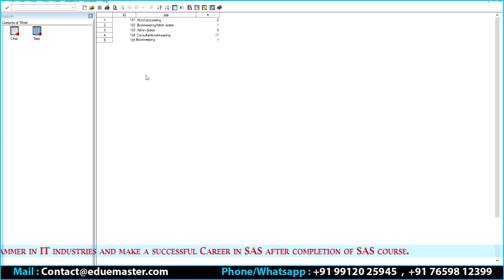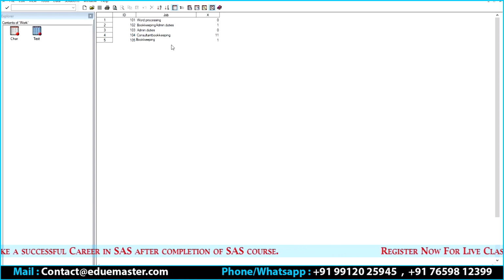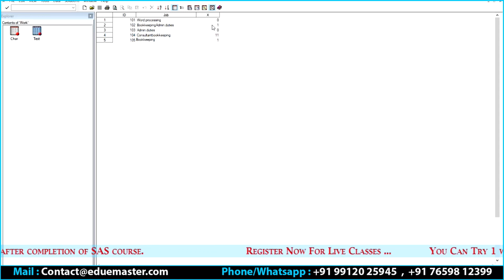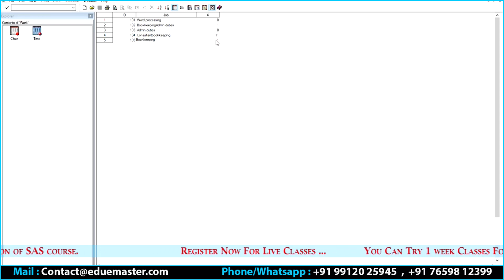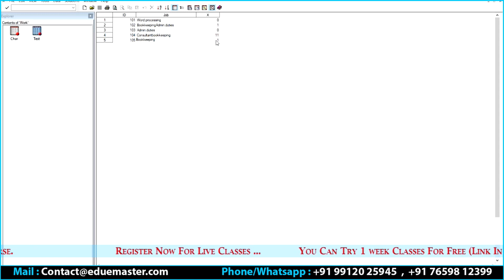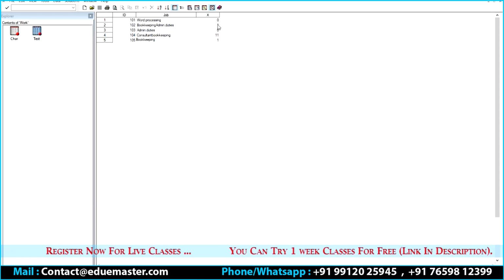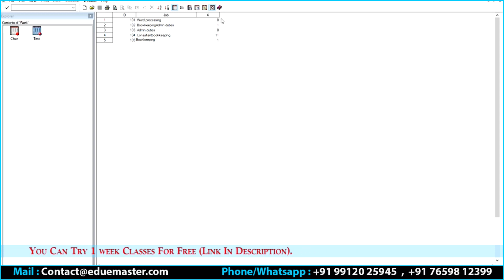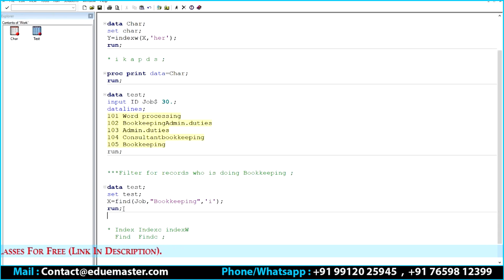Now filter for the records who are doing bookkeeping. If I write the condition where x greater than or equal to 1, then it will filter for the records who are doing bookkeeping. Write that condition here: where x greater than or equal to 1.